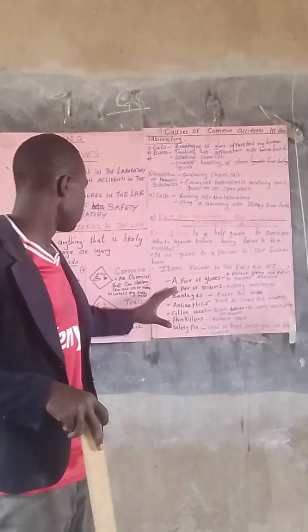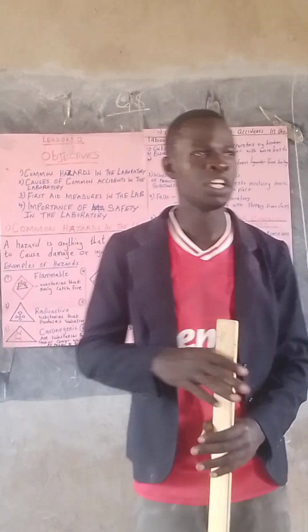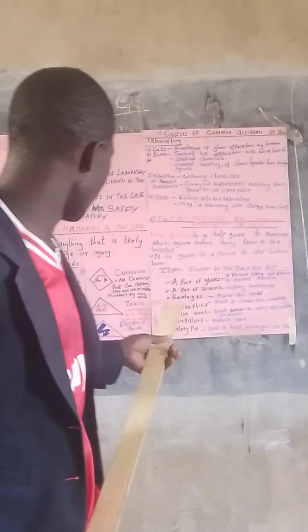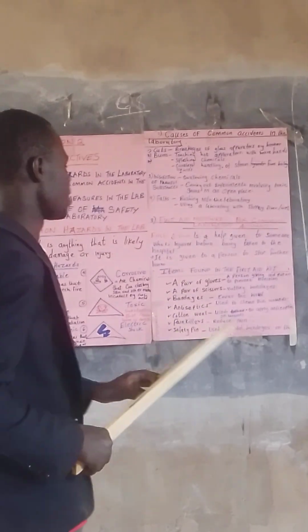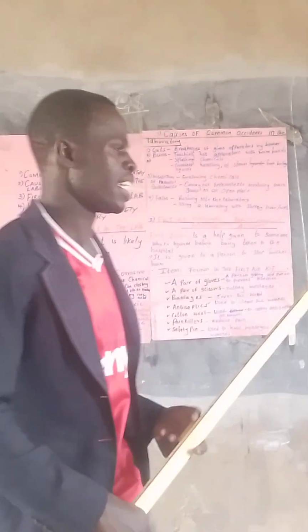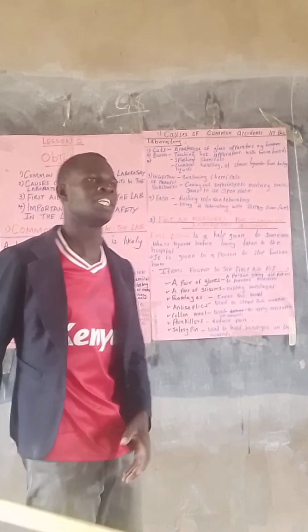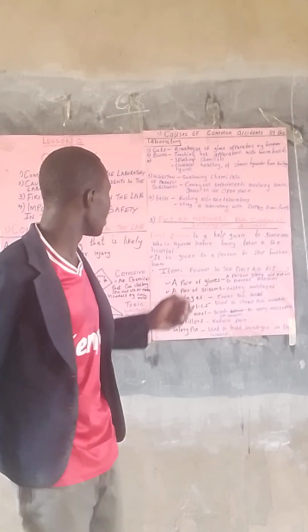Now students, in most cases a question arises here. They ask you to elaborate or to give some of these items and their functions that are found in the first aid kit. Know at least 4 or 5 of them and their functions. These are very simple things that we understand.